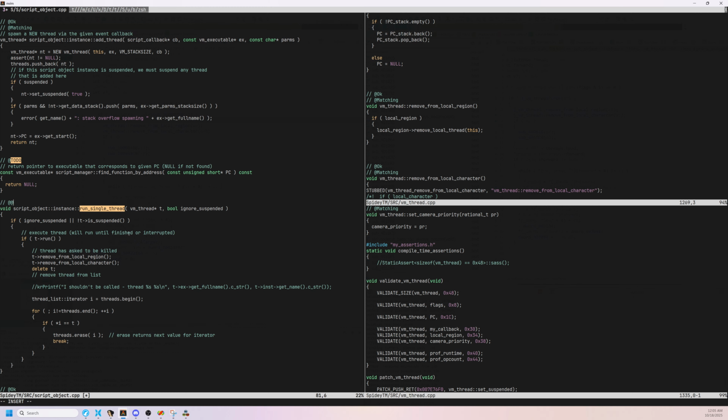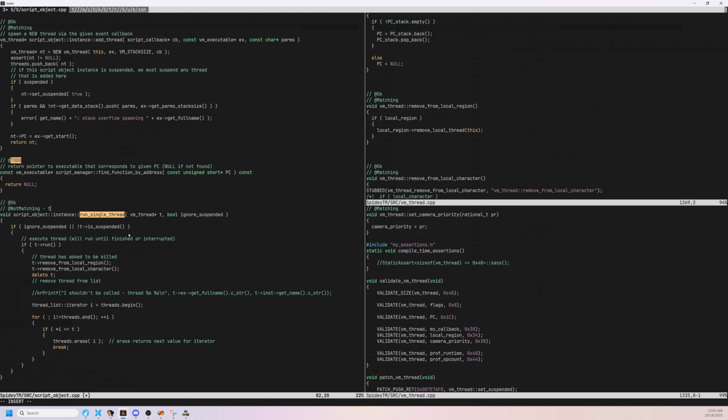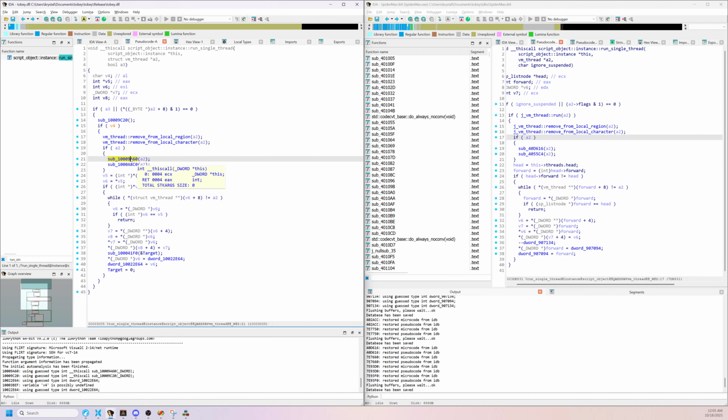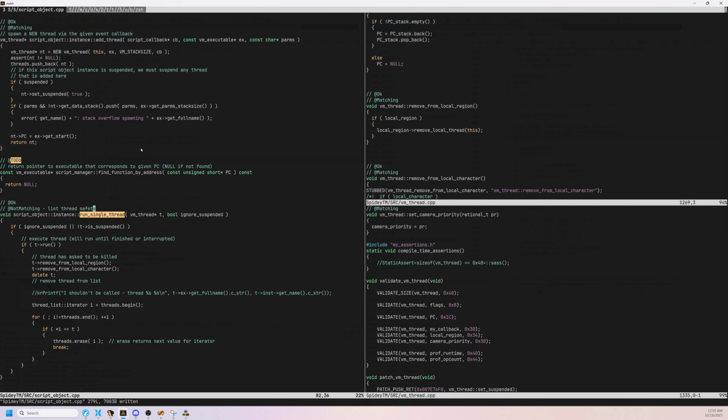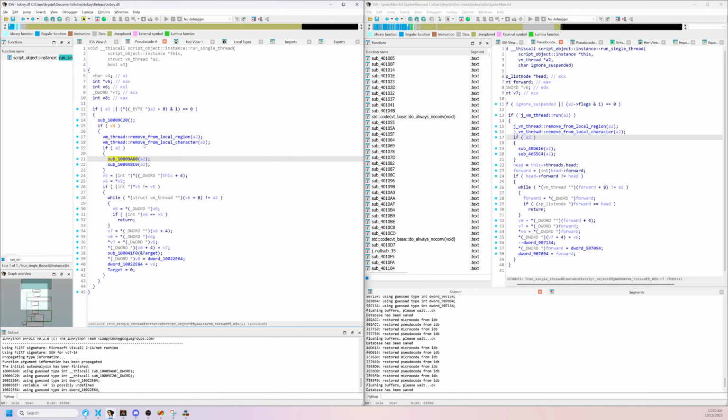Like I said, matching. Okay, so, yeah, I cannot do that because delete T. What the fuck is T? T is the thread. Yeah.